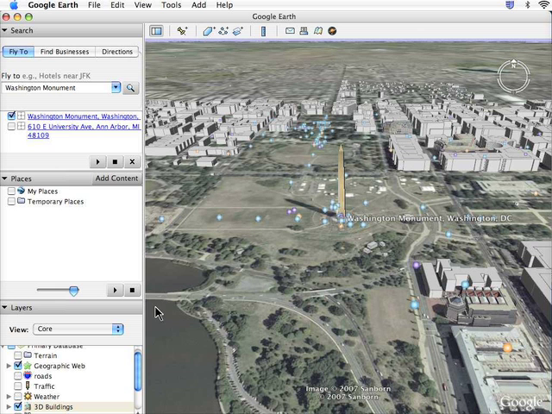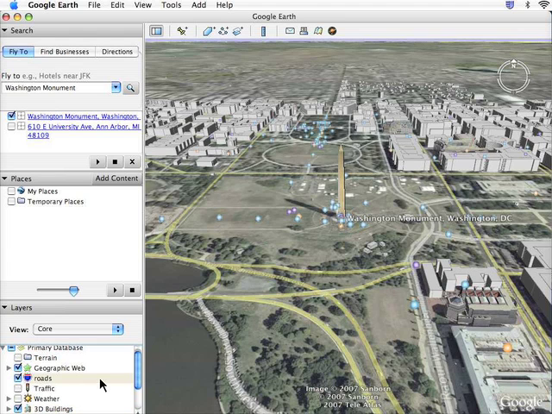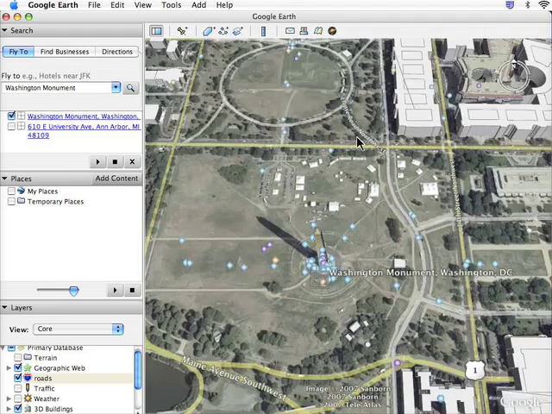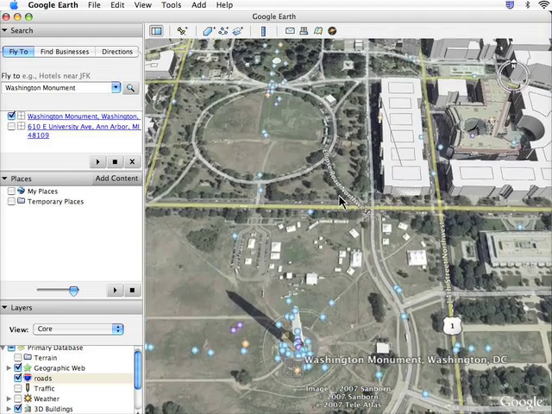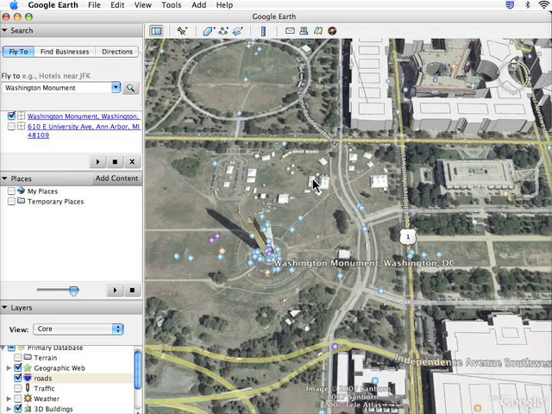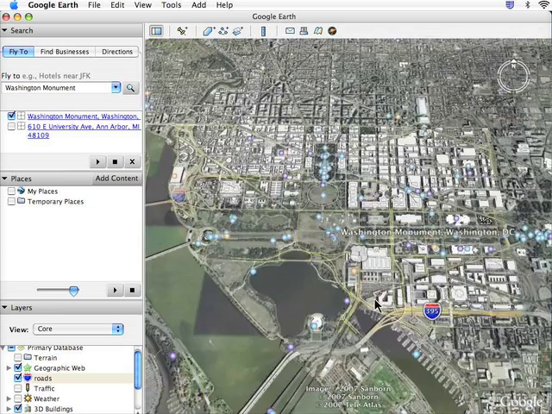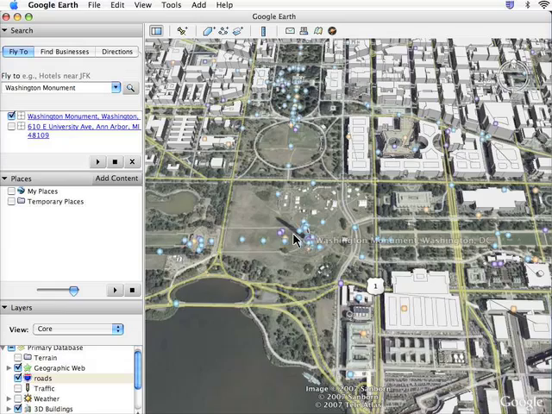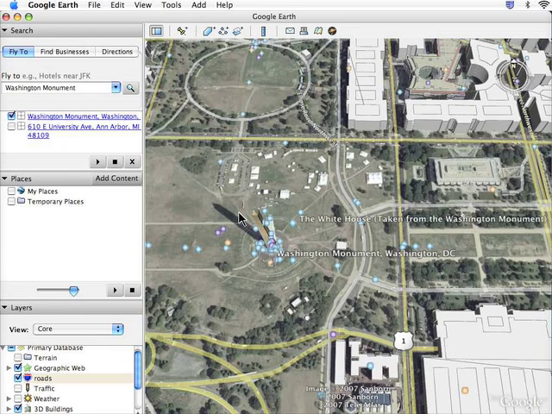Some of the other features in this primary database include the roads icon. By selecting the roads, you will see the roads appear, and if we tilt the landscape back for a second, you can see the names of the roads up here, such as Ellipse Road Northwest. And also, if you zoom out a little bit, you will see popular freeways and highways in the area that run through. This is particularly running through DC.